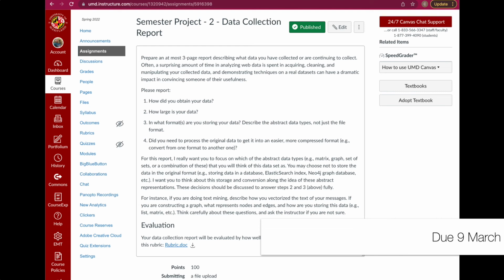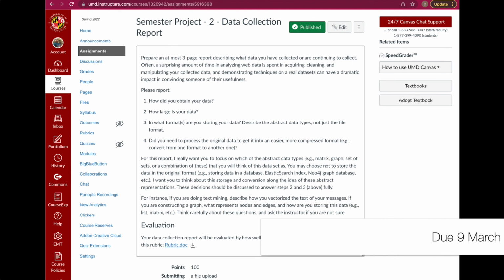So how much data have you collected? Where did that come from? How did you do it? Was it using APIs or web scraping? Or are you relying on a large-scale data set like the Yelp review database, or the PushShift Reddit collection, or the Internet Archive's Twitter archive? These very large-scale data sets are available for you to use, as long as you talk to me about it. We'll see the comments you have in your proposal.